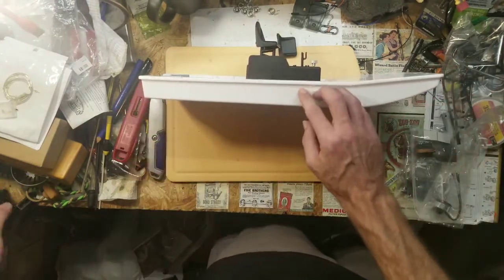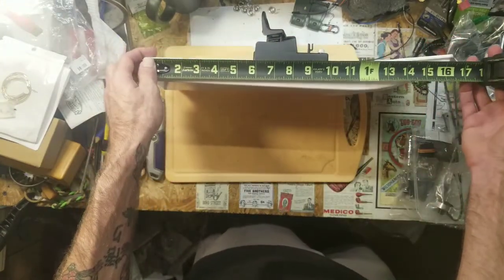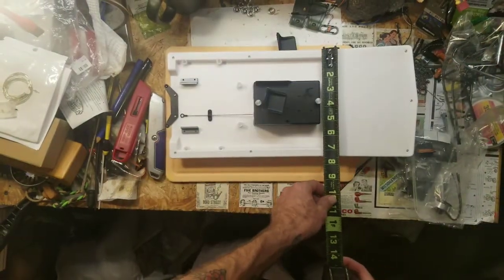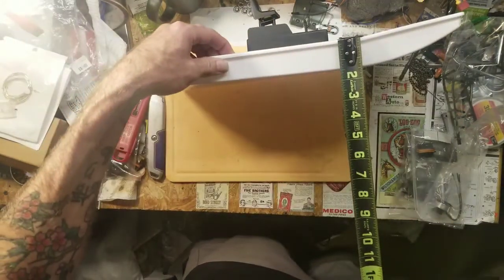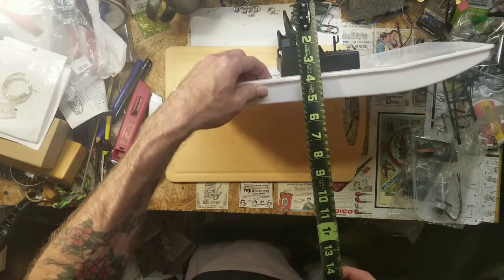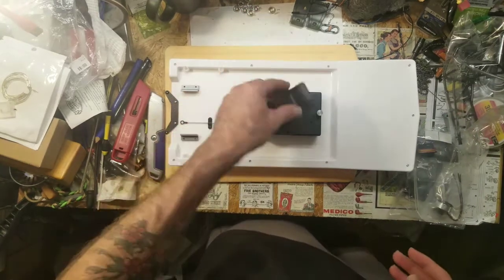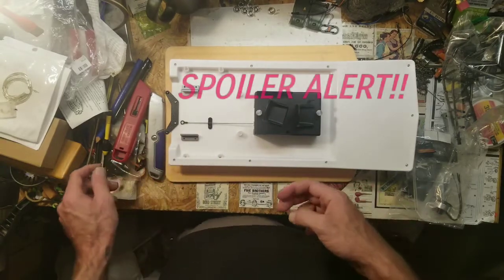Let's take a look at this. Give you the dimensions on it. A little over 16 inches, about 16.5 inches long, about 7.5 inches wide, and about 1.5 inches deep. And with the seat, top of the seat, about 5 inches. So according to my measurements, this is pretty close to a 10th scale, which will match up to my scale crawler. I think it'd be pretty cool to build a trailer. Spoiler alert.